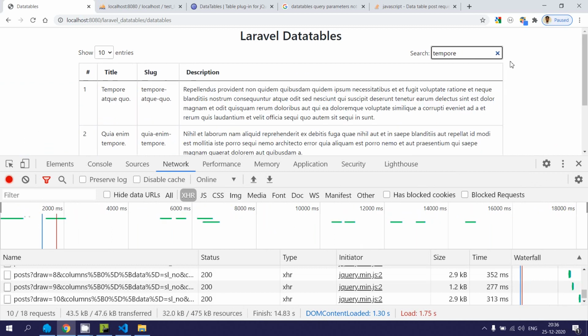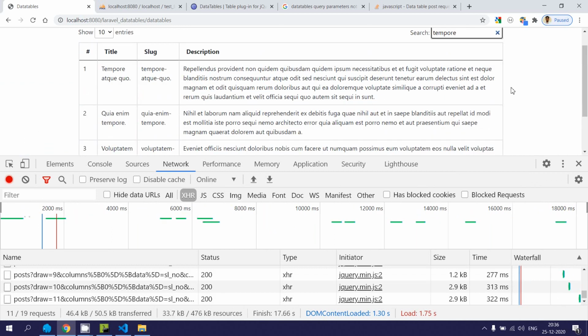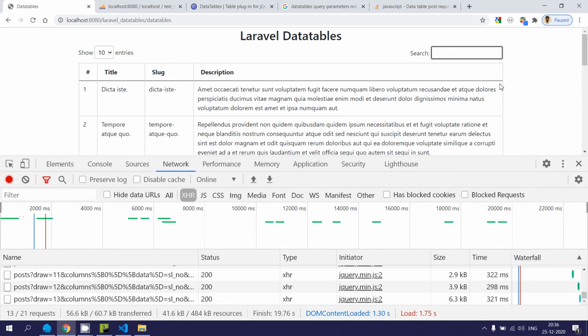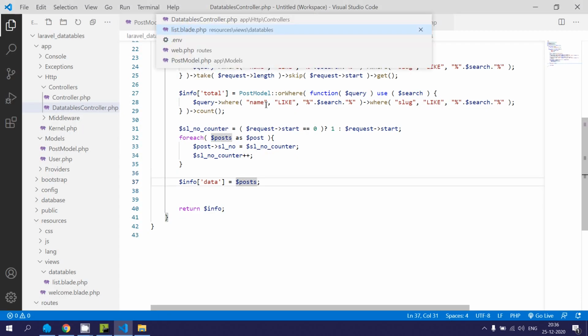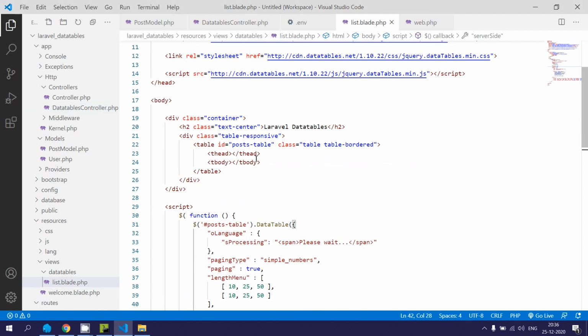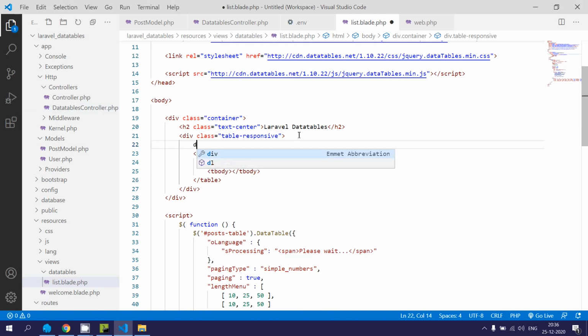So it is working pretty well now. The next thing is we have to add a custom filter for this. To do that, I will make some changes in my HTML. I will add two fields, that is from date and to date. This will get the date range, and we will get the records by filtering on the date range.